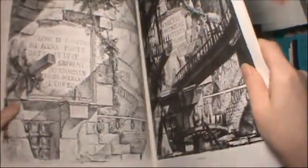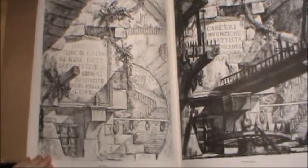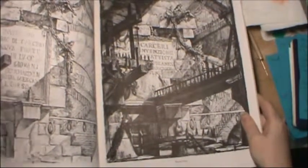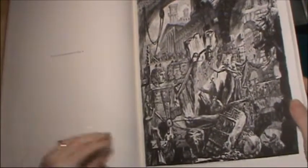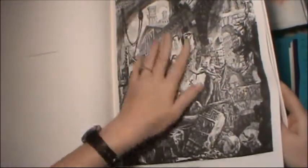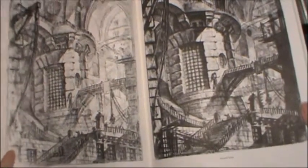Here we go. Look at that. Isn't that awesome? So this is the first state of the etching, and then as he continued along, there's more parts that were added to it, and each of these pages is blank on the back, so if I want to pull them out and use them in something, I can, or I can just maybe add color to the pictures and then put something over here. Not quite sure yet, but I thought it was really cool looking regardless, and it might just stay exactly like this because these are pretty neat.